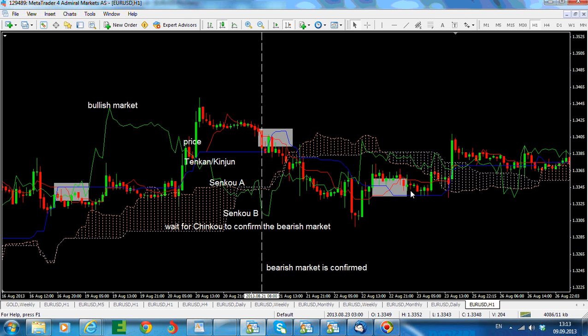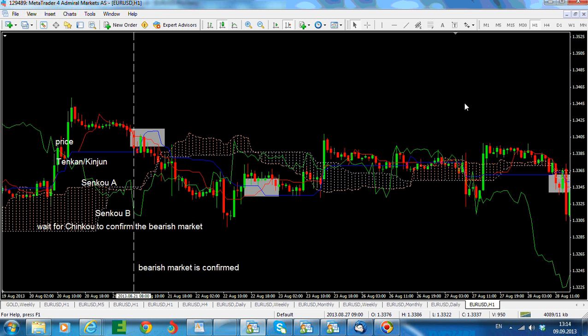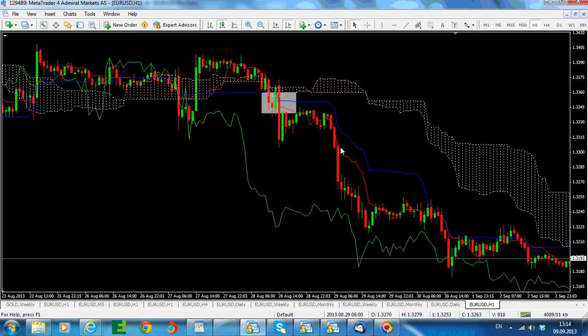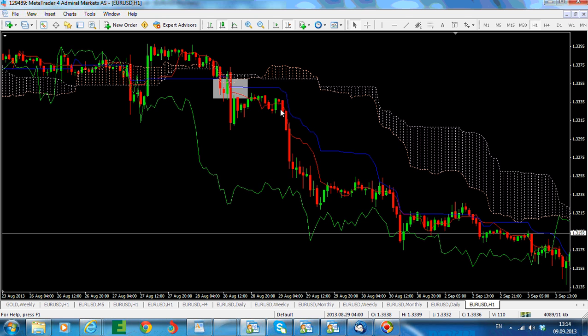A strong bullish environment or a strong bearish environment implies the Tenkan and the Kinjun should not cross, should not touch. The first sign of weakness, when in our case here bears are coming to control the market or are trying to control the market, any sign of weakness should be translated with a bearish cross between the Kinjun and Tenkan. So that was a bearish cross here, another bearish cross here, and take a look here at the current market price. Price is coming to the downside.